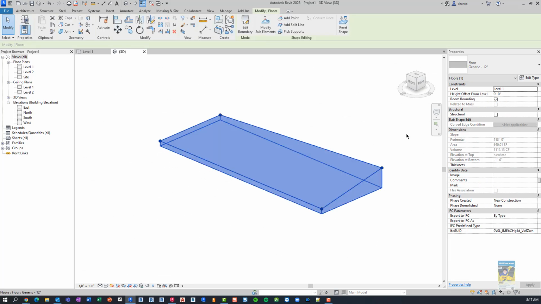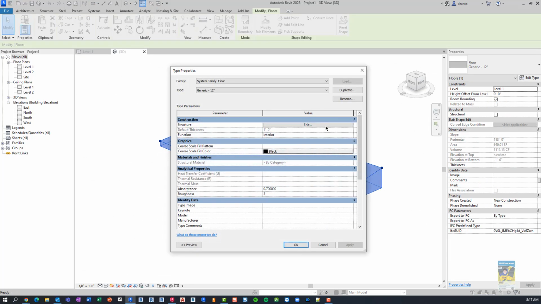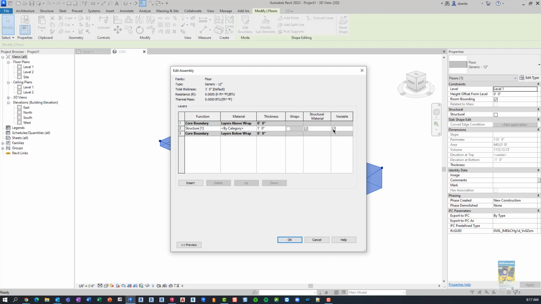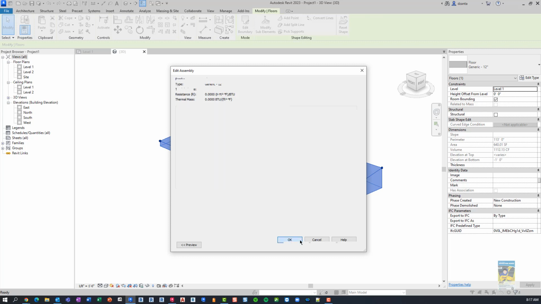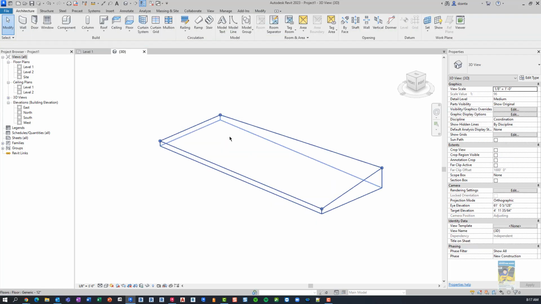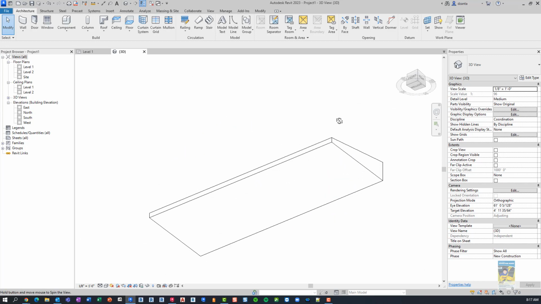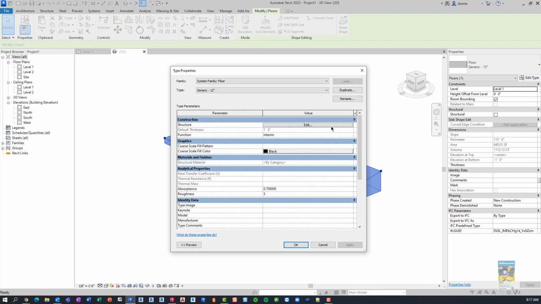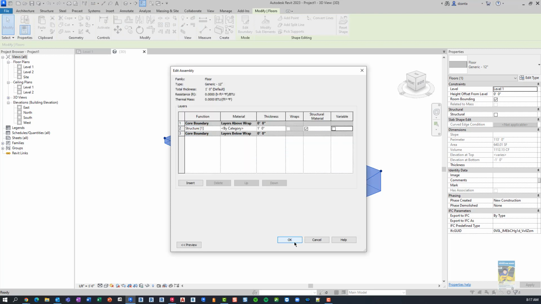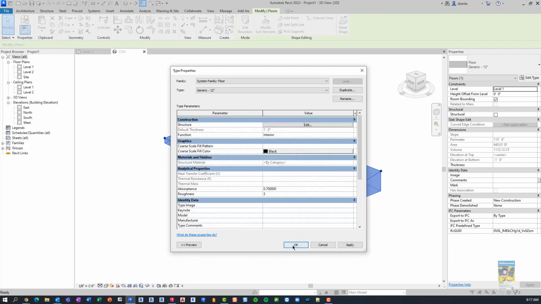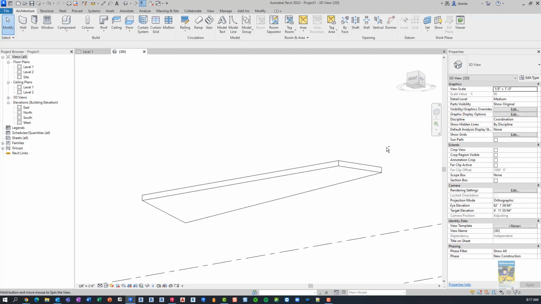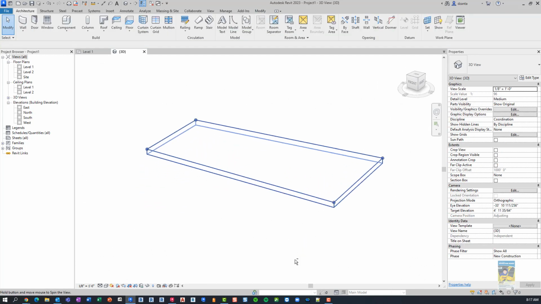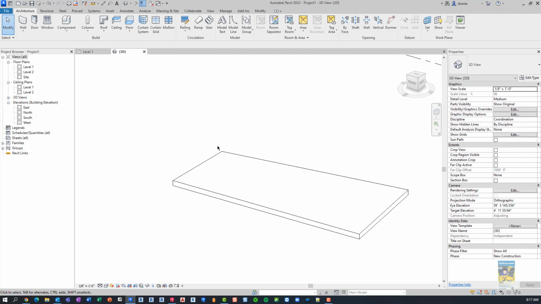Also, if you select the floor and go into the properties of the floor, if Variable is checked, what that means is that you can slope the top however you want, but the bottom would be flat. However, if you go back into it and uncheck Variable, then the underside is going to try to conform to the sloping of the top. So the default is it not being checked.